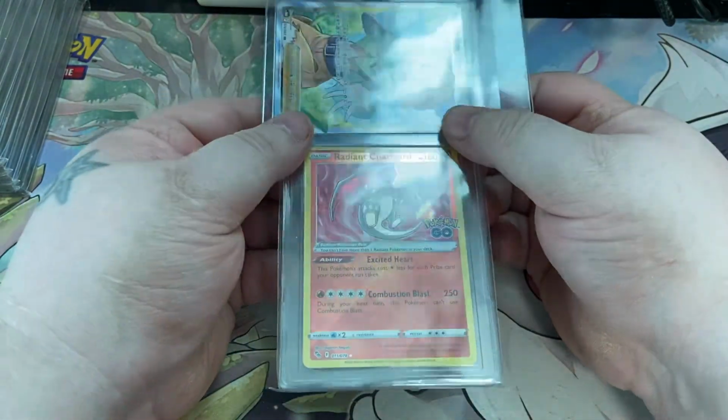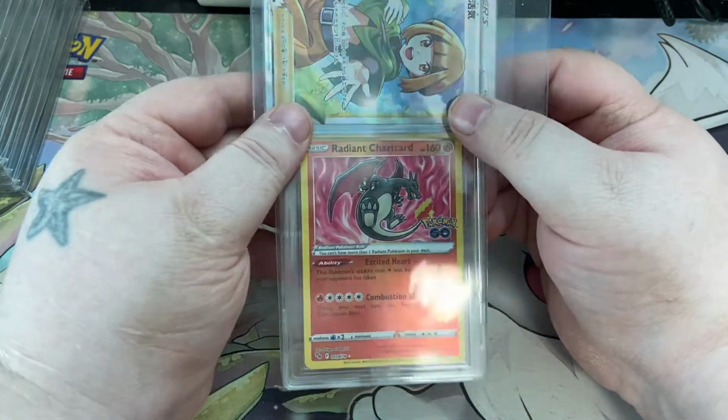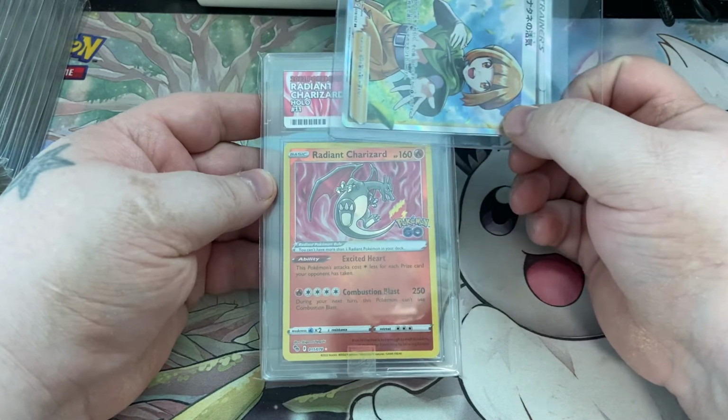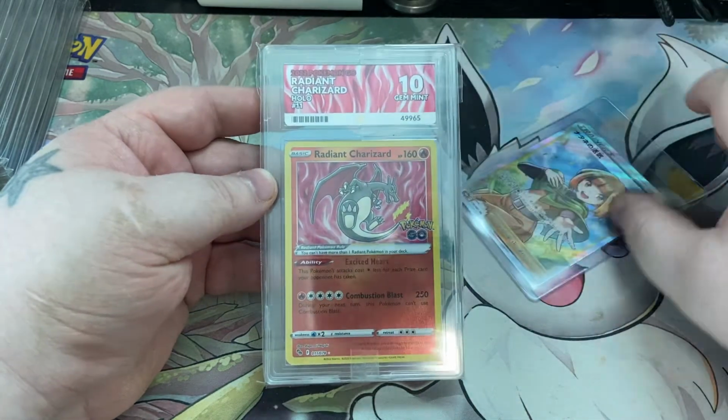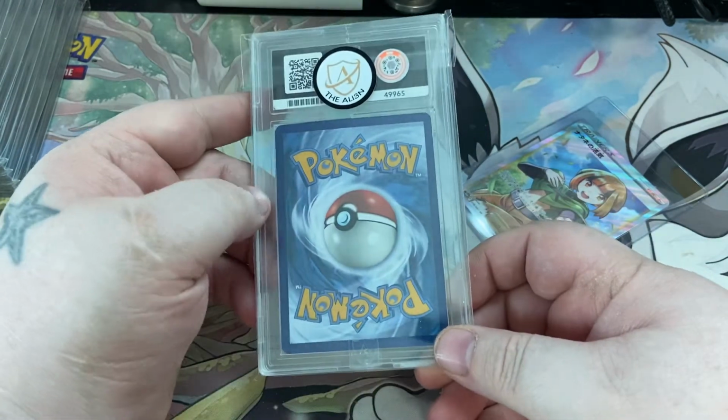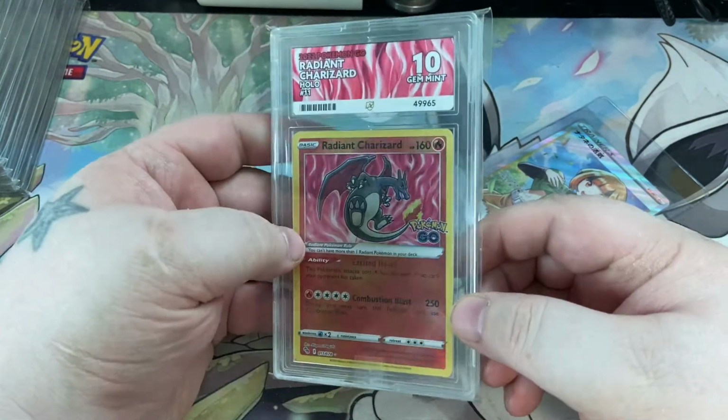Radiant Charizard, awesome card. Do you love the way I just jump from one conversation to another? It's weird talking to a phone, it really is. Radiant Charizard, Gem Mint 10, beautiful card. Again, not for sale.